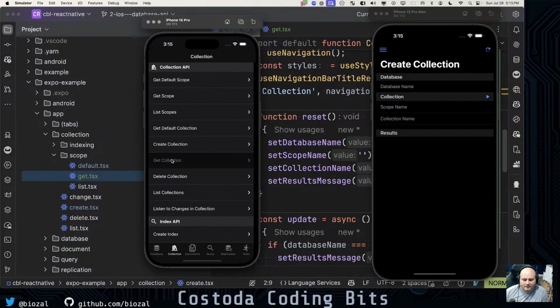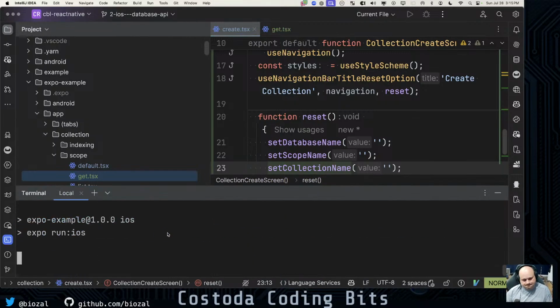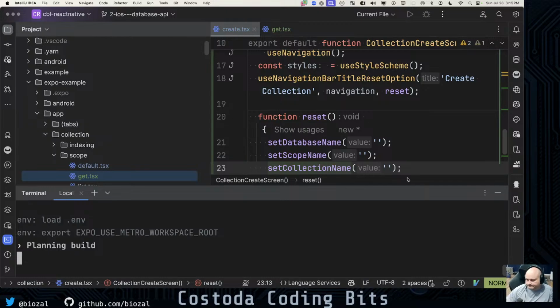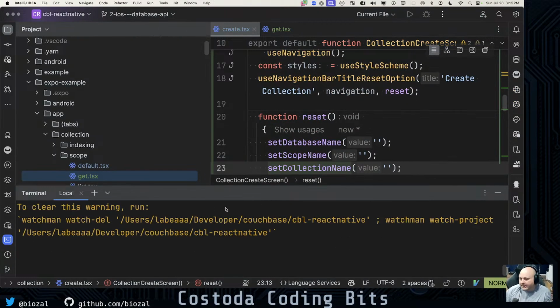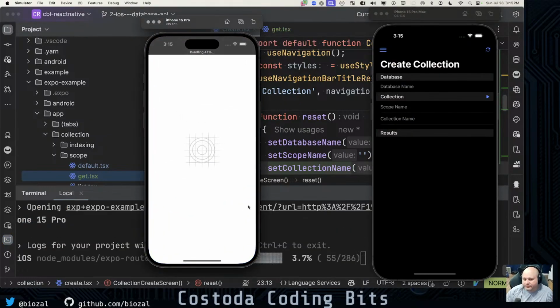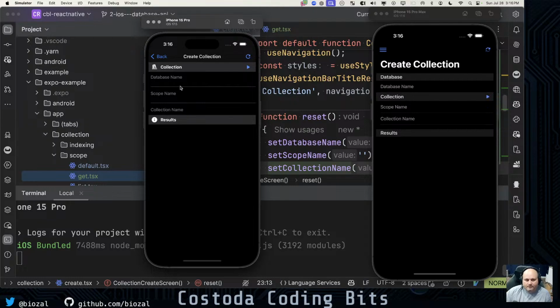And this screen does not exist yet because we added code to it and the compiler did not know about the code when it compiled, so it does not exist. We had to run the compiler again because it was a blank file. The compiler will not add new files in. The watcher will only watch existing files in Expo. So if you make a brand new file, you're rebuilding. It only took a second to rebuild, as you saw. Go to collection, go to create collection, and there's our new form.